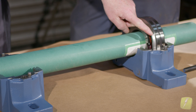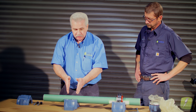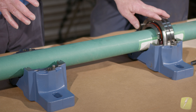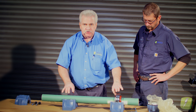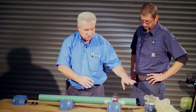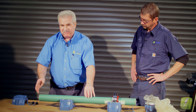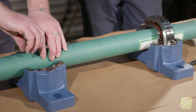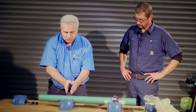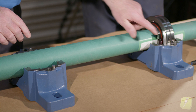So when our thermal growth between bearings could be, let's just say, 30 thousandths, we won't preload this bearing. This is our locking bearing. This would be our coupling for our motor. We don't want our thermal growth to go towards the motor and mess up the alignment. Locking this with the motor coupling on this end allows the fan or whatever we're going to drive to move to take up the thermal growth. Our bearings are fixed on the shaft journal — tightened here — so the whole shaft's going to move with the bearing. We have over three-eighths of an inch, whatever the width of this spacer is, that it can grow.